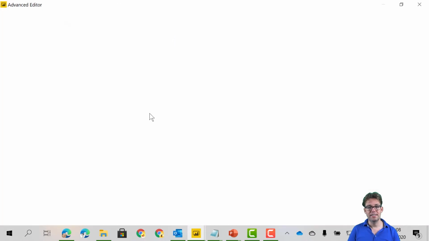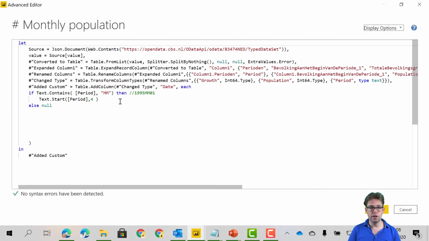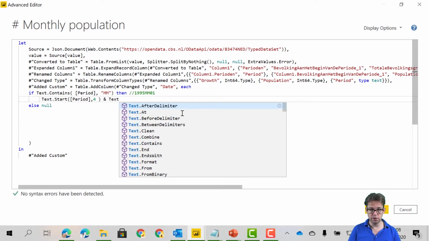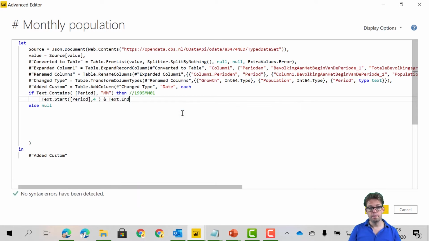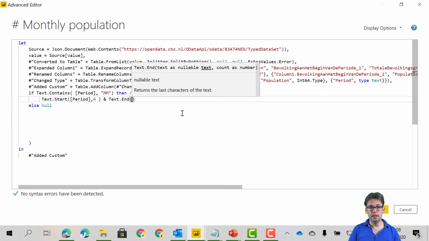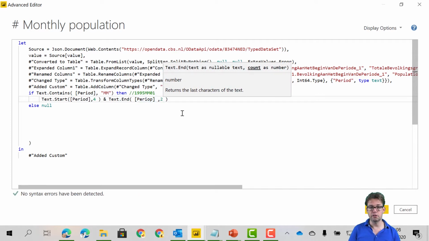Okay. So now I also want to have the month part. Let's concatenate it for now to see if it works. So for that I can use the end function. So I can put Text.End. And then I'm going to take the period column again. And from there I'm going to take the last 2 characters.